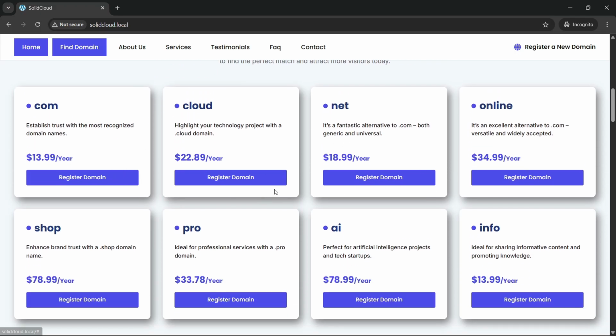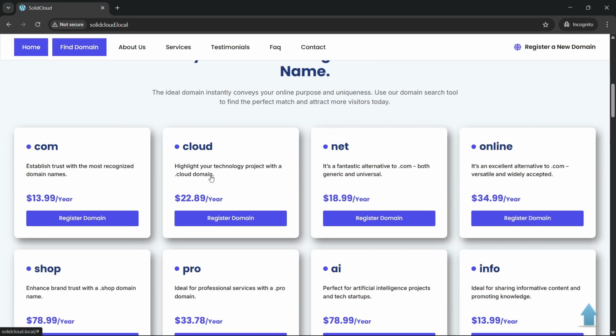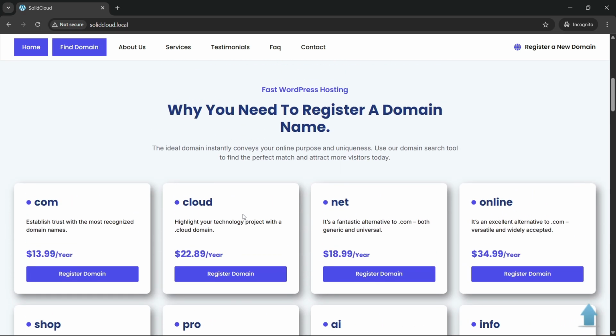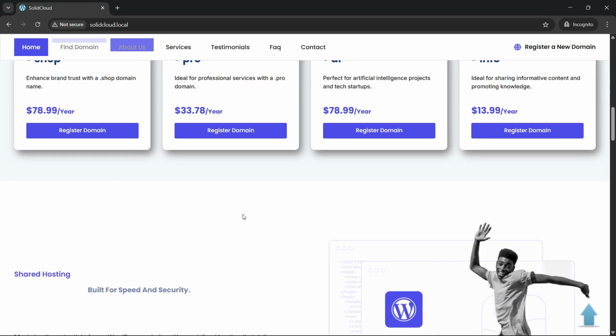Here we have the grids, and here we have the shadow effect on these grids. Okay, like this. And here you can see that we have the sequence animation. Right now we are using some fast animations like this. Okay, so let's move to the next section.